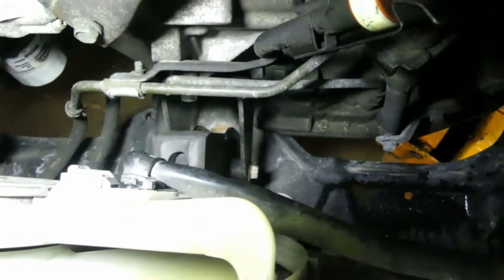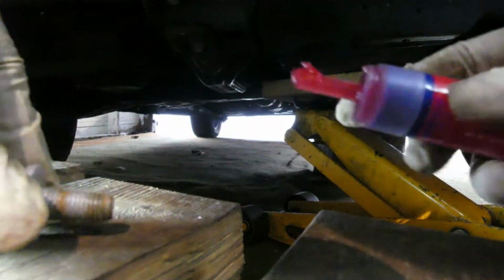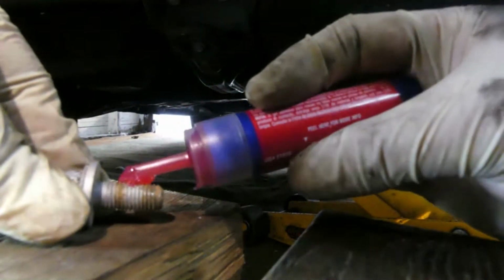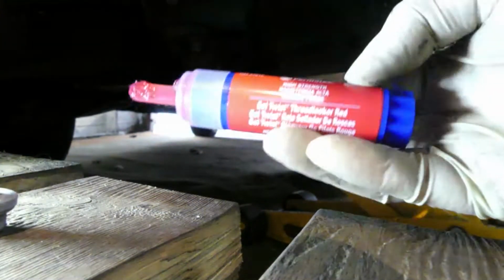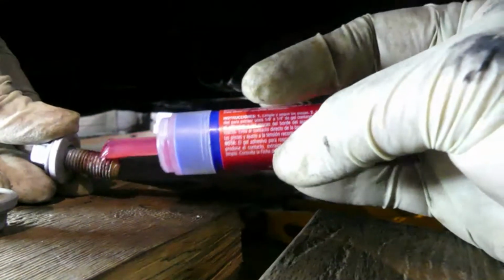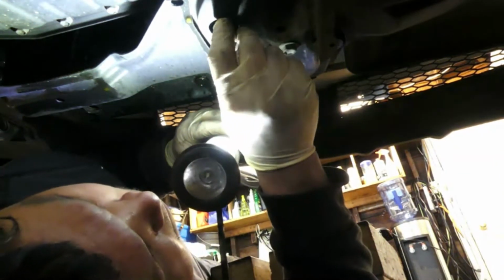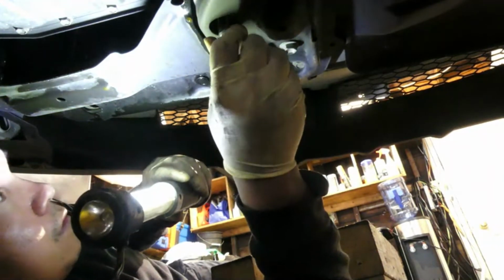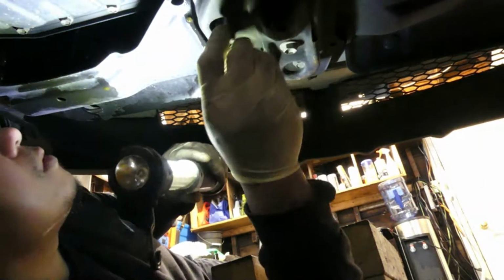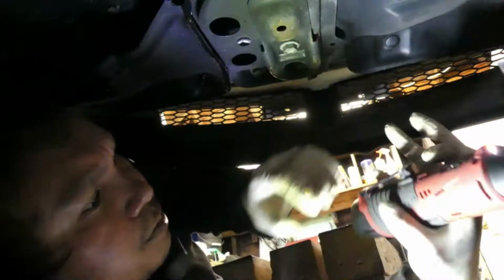Don't torque it yet. So the bolt is in. There's the nut. Now let's go underneath. Same thing with this guys. I would like to put some thread locker. I'm using Permatex thread locker gel. Okay. So guys, let's start with hand tight. And now we can use my cordless.